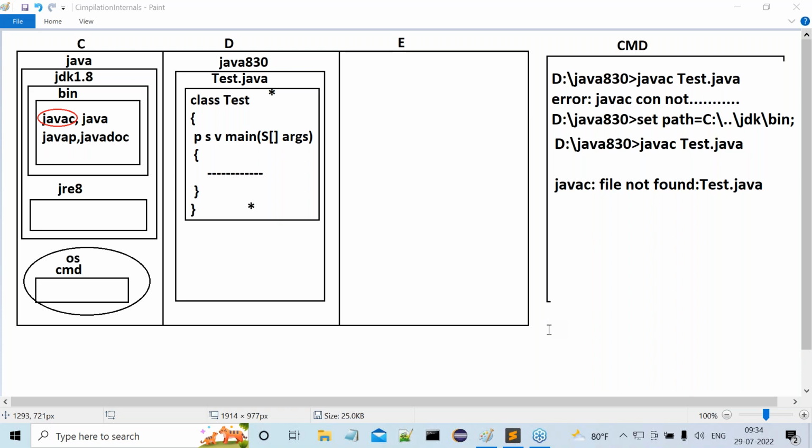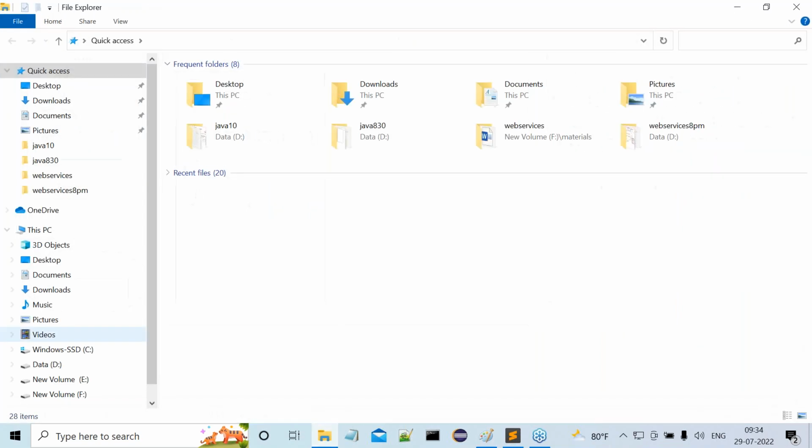Right, guys. Now 25 .class files we are getting. Still, some of you are not understanding, that means not believing this point. Then I will show the proof to you clearly. Whatever explanation I have given, I want to show some proofs. Okay, now let's observe this clearly, all of you guys.